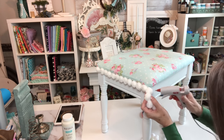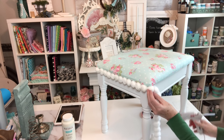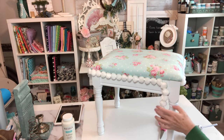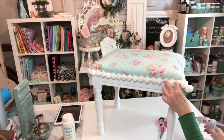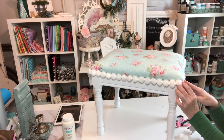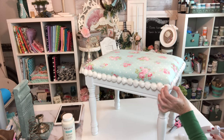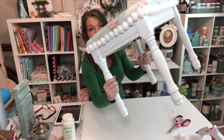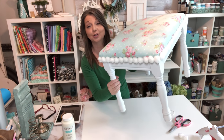On the corner here, I'm going to add just a little extra glue all around that corner and hold it till it sets up. This portion I'm going to glue, and then I'm going to just trim off the excess. I'm going to trim this off here and glue that up just a little bit so it meets the end right here. And that is our bench. Oh my goodness. That is super cute, y'all.